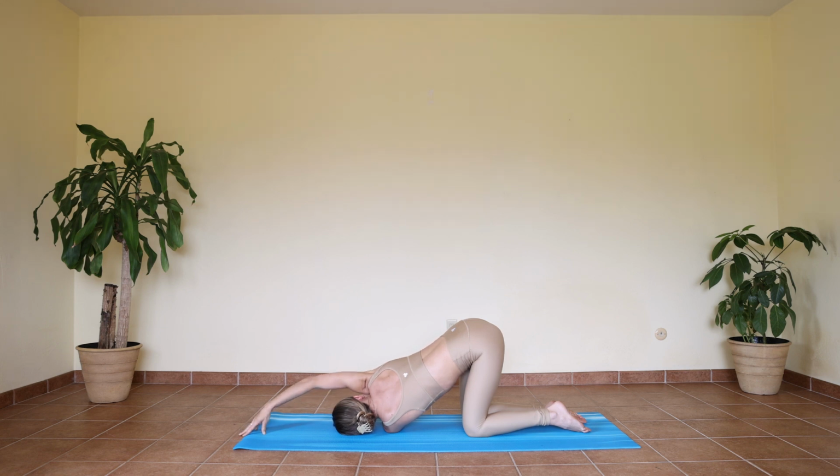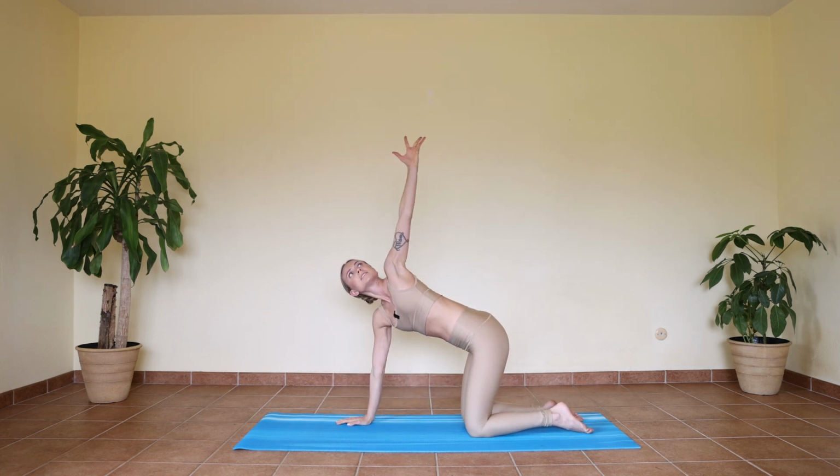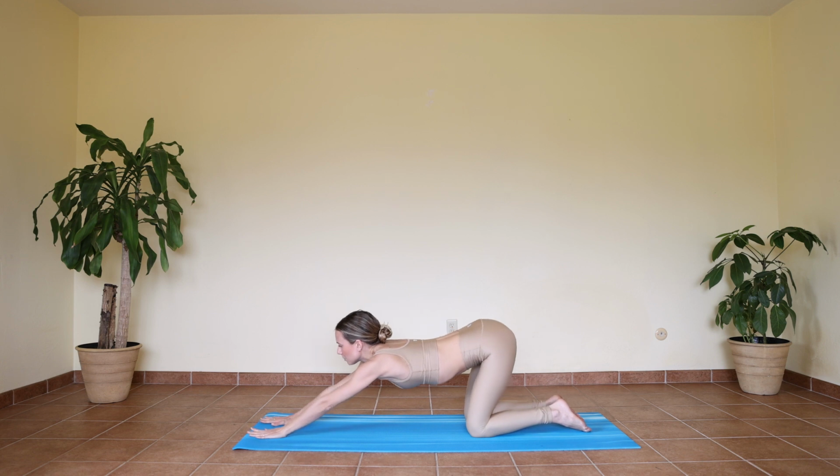And on your next inhale, draw the right hand underneath the right shoulder. Press up through the hand. Left hand reaches back up towards the sky. And on an exhale, release it down. Start to slide the hands towards the top of the mat.